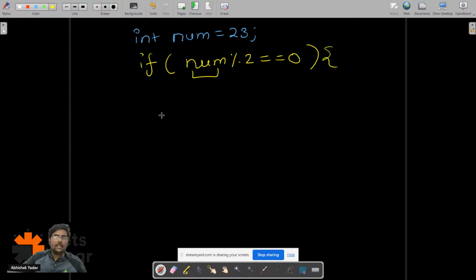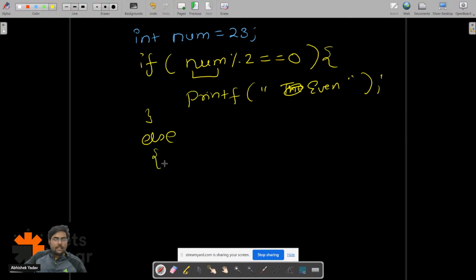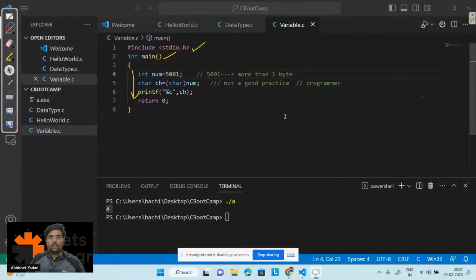That means the number is an even number. So here I will printf that the number is even. Else, if the condition is not true, that means the number is odd, and here I will printf odd, right everyone? Simple program. Let's code this part also.